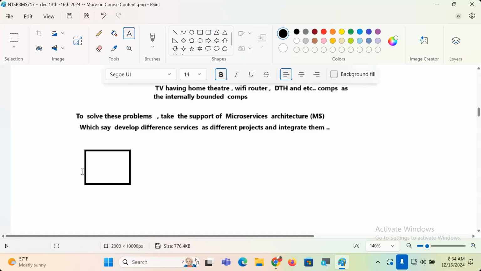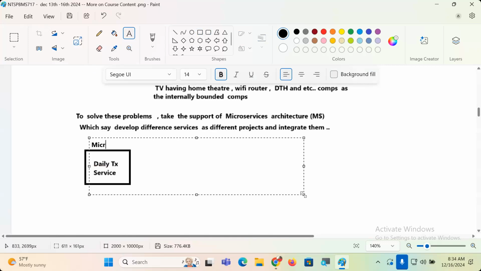Now tell me, no boundary here. Daily transaction service. It is having its own separate project now, boss. This is microservice one.